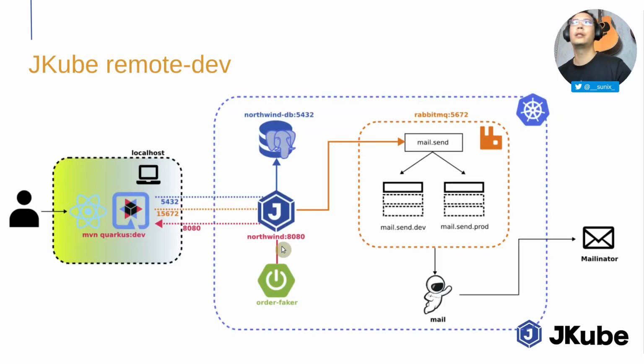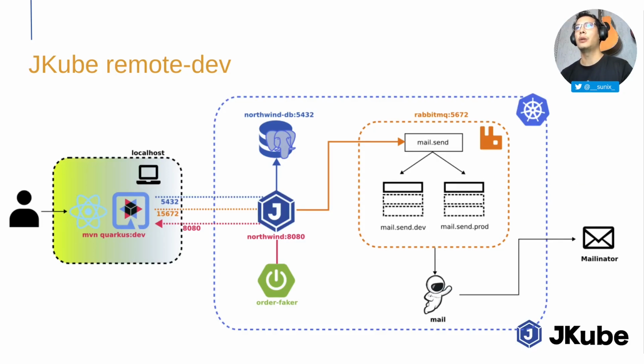it did create it. It was first replacing the running services by a proxy that was redirecting all the traffic that is going to my service Northwind to the port 8080 of my local application. And it is doing the same on the other side, redirecting the traffic from my local port 5432 to the remote database here, and then here redirecting the traffic of this local port to the RabbitMQ service. It works.